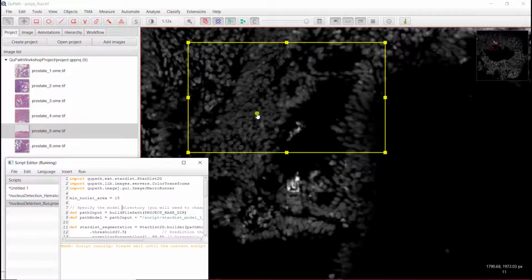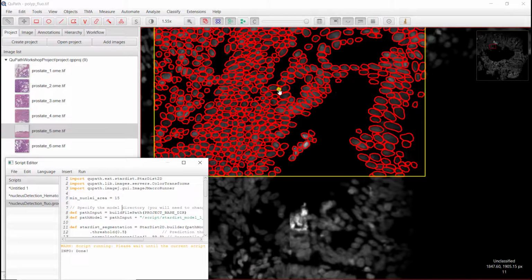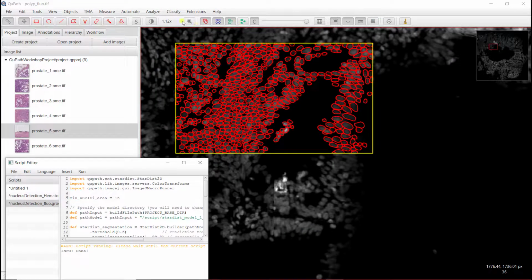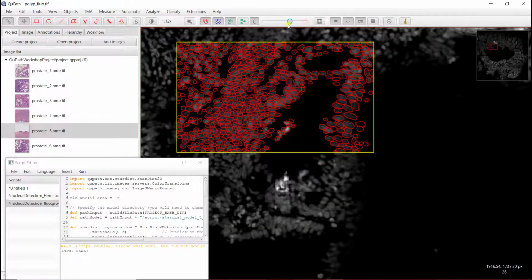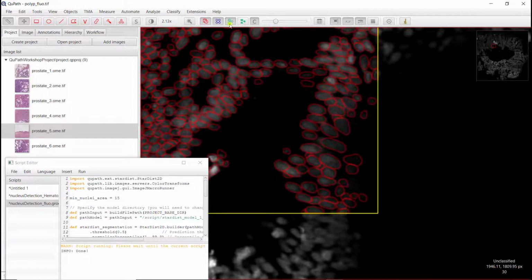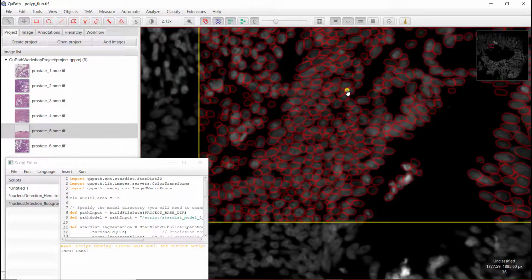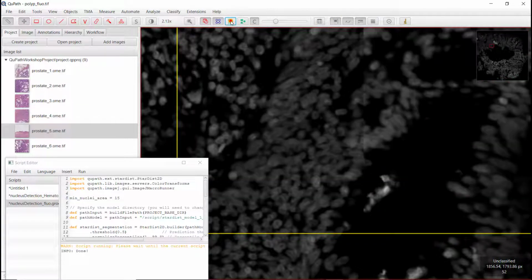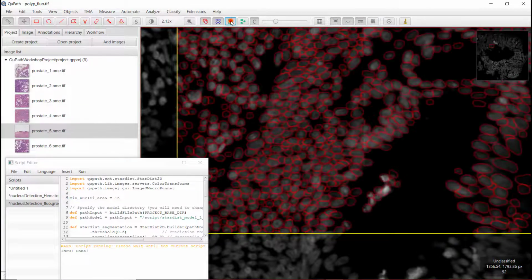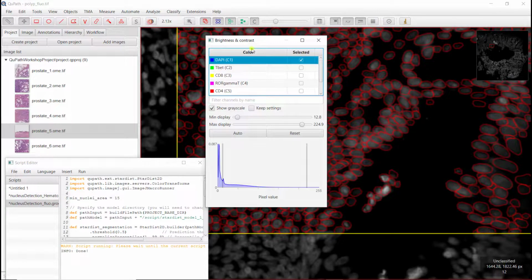I'm going to check the results then to see if I can improve the parameters a little bit. So here I just have the nuclei, which is nice to look at the results, and that looks pretty nice, even in the epithelium, definitely not an easy region. Here we see we are at the junction between two scans, and it's still able to do it the right way, which is really nice.